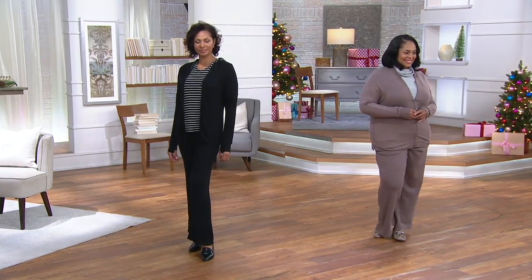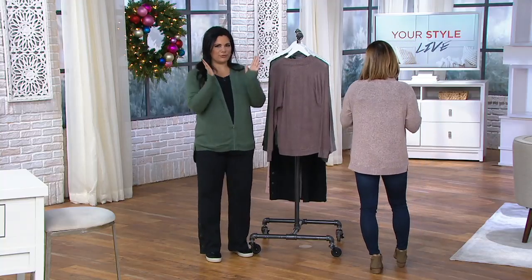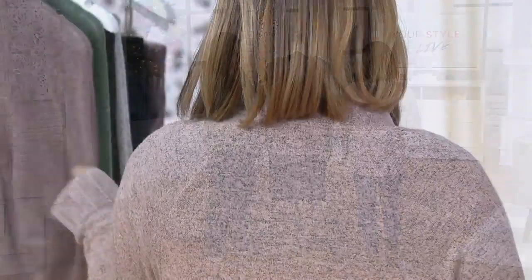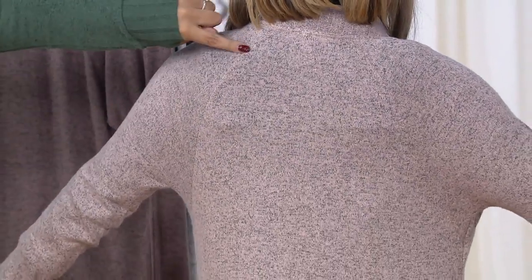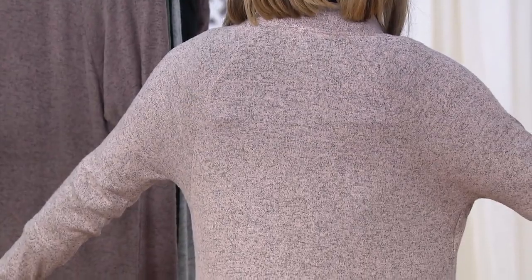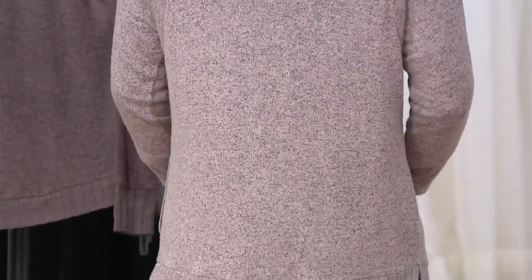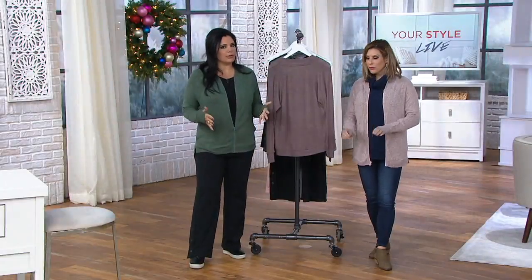Flip it around — you can see the way we've cut the seams on the side. It does something to minimize the shoulders in the back and kind of draw the eye in and down. There's seaming detail right here on either side, and these little details give it really nice shape. Because sometimes we think loungewear — oh, it's comfy, but it's going to be shapeless. This is designed to give you nice shape and also be comfortable.